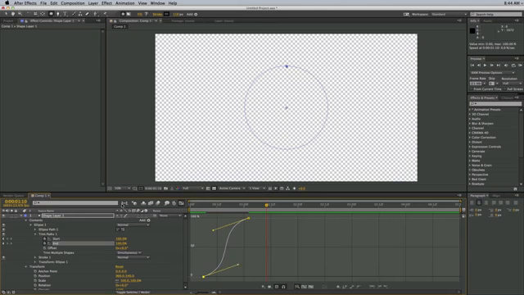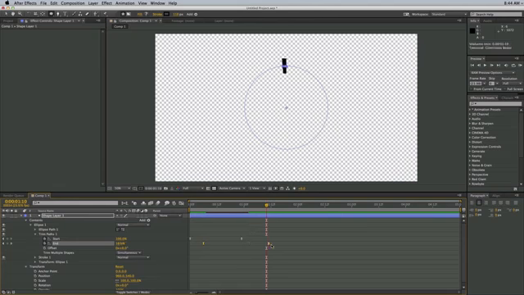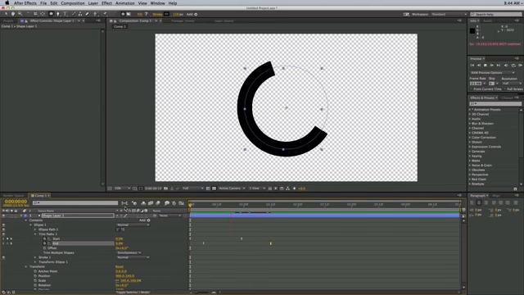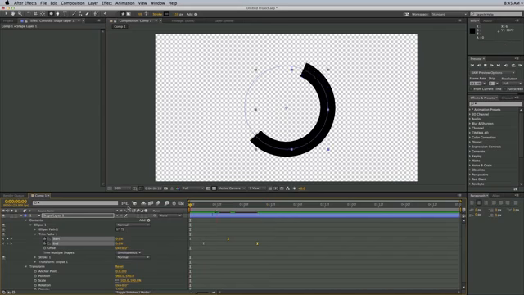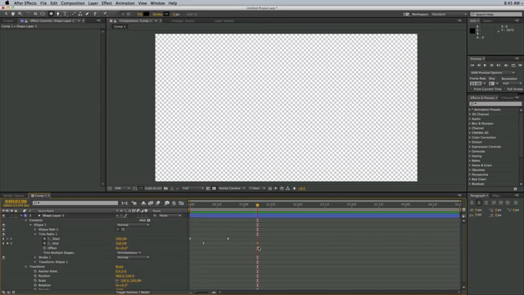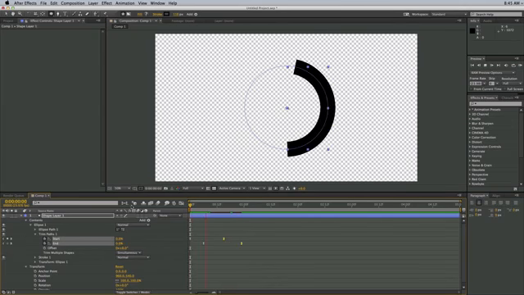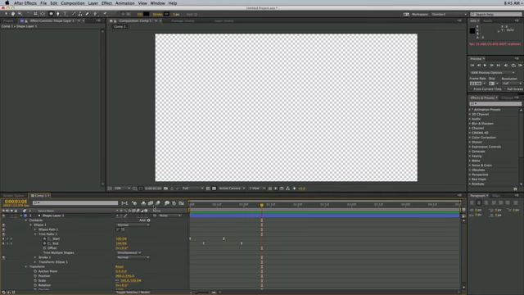And let's just create another nice S-curve. And let's drag this out. Okay, I like that. I'm not sure if I like the speed of that. Might be a little slow, so I'm going to just take both of these end keyframes and move them in together. Maybe this one a little bit, and then in together a little bit more. Okay, let's see that in full speed. Okay, I like that. So this is the movement I want for all of my circles.